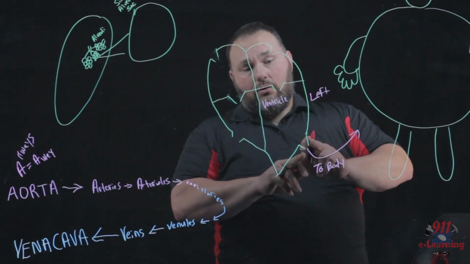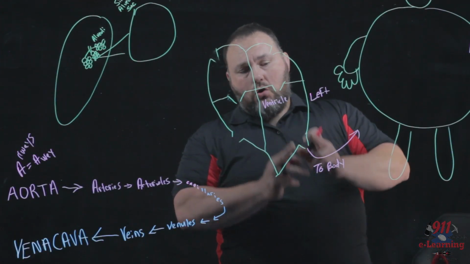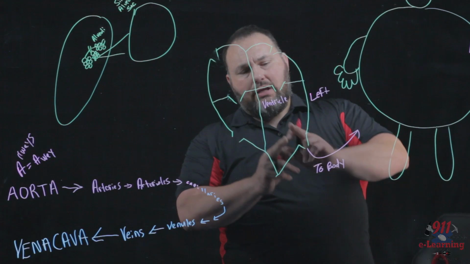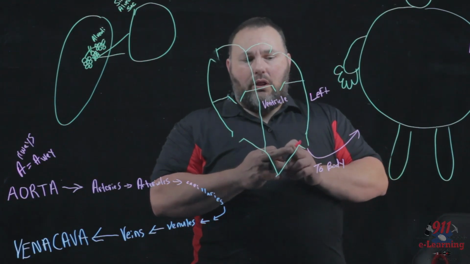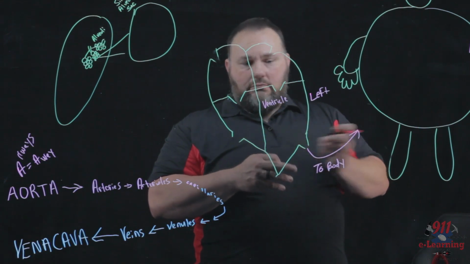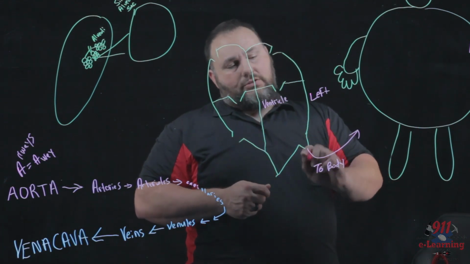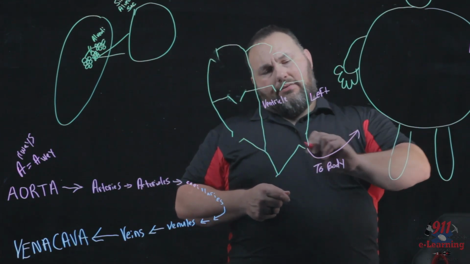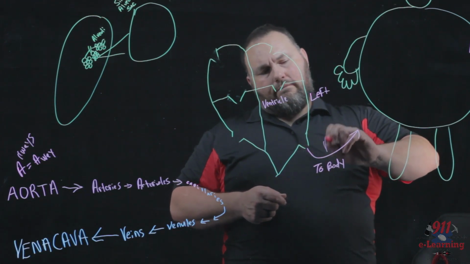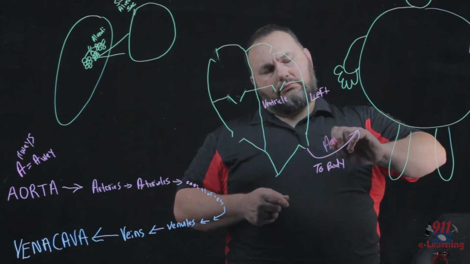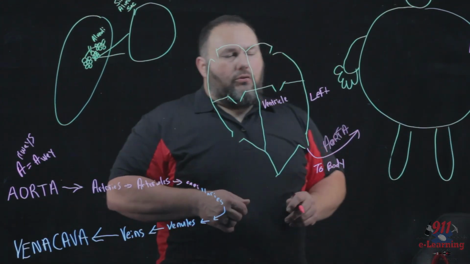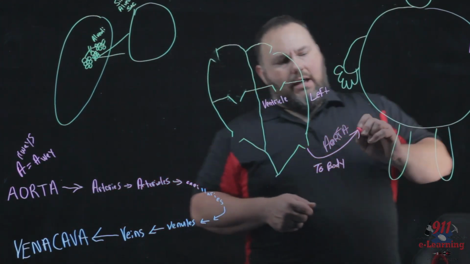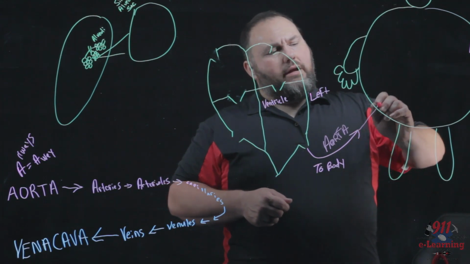So what you have here are valves. You notice they're pointed this direction because they allow blood to come through, and then they close once the blood has been pushed through so that it can't back up. So we go to the body. This comes out of the left ventricle via the aorta. It's A-O-R-T-A. Through the aorta, it goes down into the body.